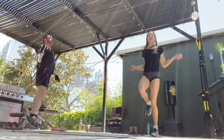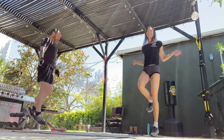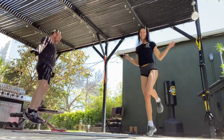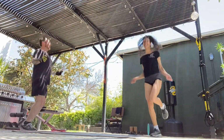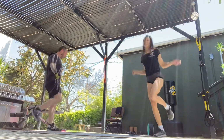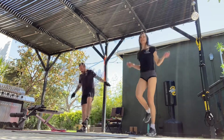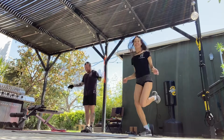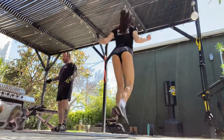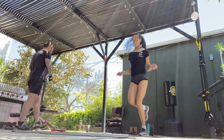Maybe try with one leg, little jumps. Switch. Okay. But because you're hitting the roof as well, that's what it's. Yeah. Just to get a little bit of a warm up, heart rate going. Alternate one, two. I can't. I'm hitting everything. Try it without it. All right. So a little jumping.